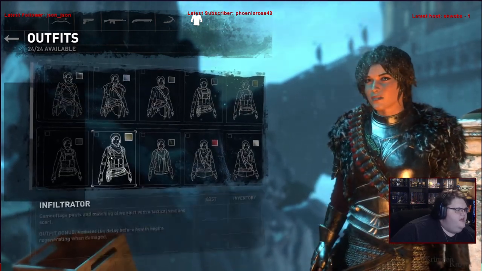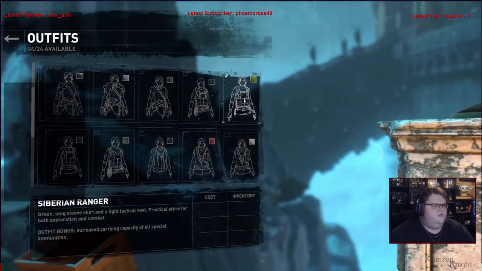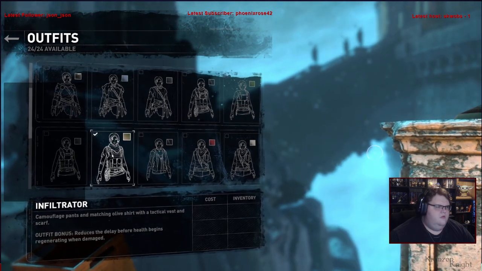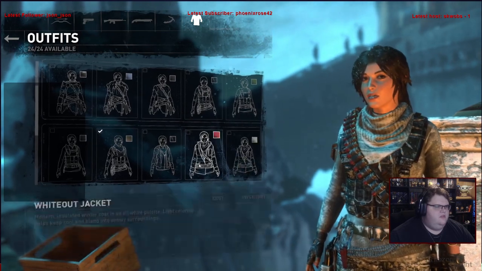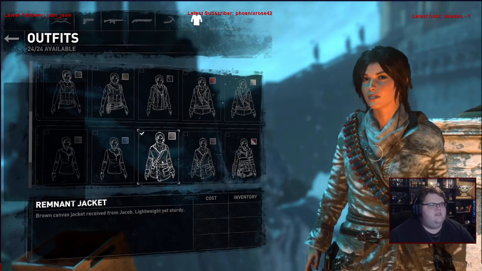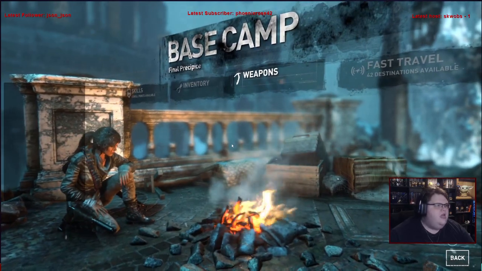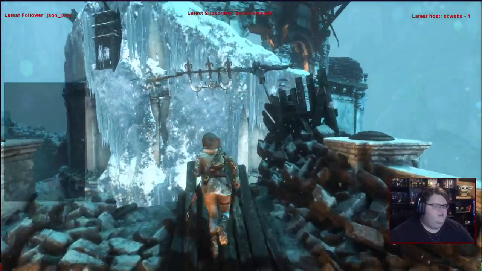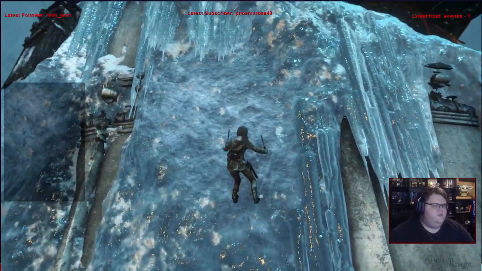No, let's go with the infiltrator one. Yeah, that's the one we'll go with. Actually, no we won't. We're gonna stick with the thing we've been doing this whole time, which is the actual one she wears in the story. Fine. The remnant jacket. Alright, Lara, let's go. No wardrobe change for you.